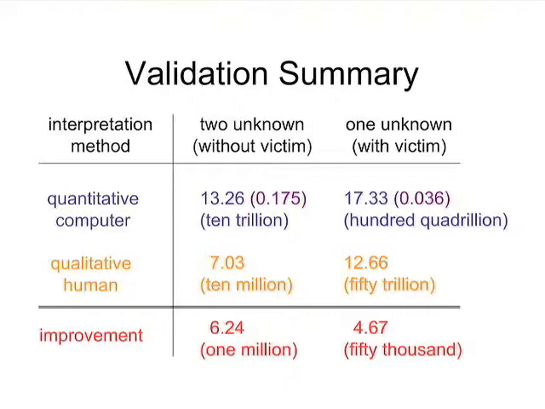When you do have the victim, you tend to get more information because there's less uncertainty, and the task is to solve for only 1 unknown genotype. There, the numbers get a little bit higher, by 100 quadrillion. Human review improves also, but the difference is still on the order of 50,000. What's also interesting is if you compare, as we'll see in the next talk, what happens if you have 1 unknown with the victim, with a mixture, quantitatively versus CPI. There, 17 minus 7 is 10 orders of magnitude difference, or about 10 billion. And that's what you would expect overall when you have these different methods.